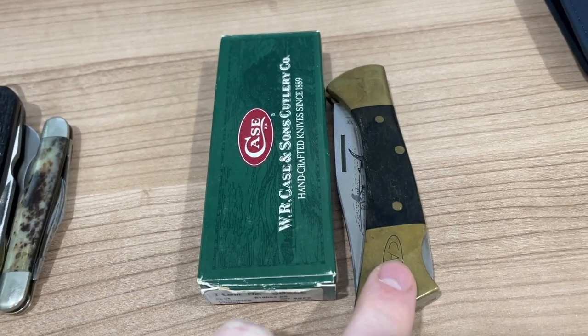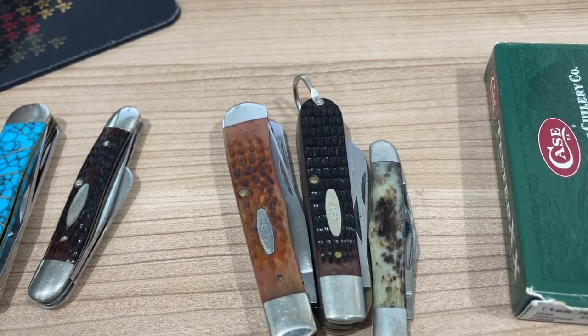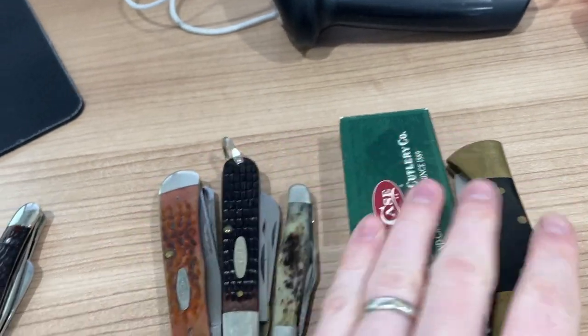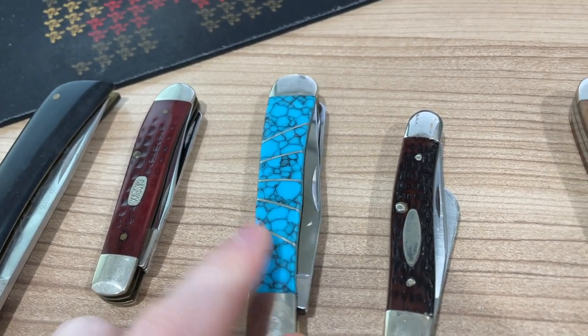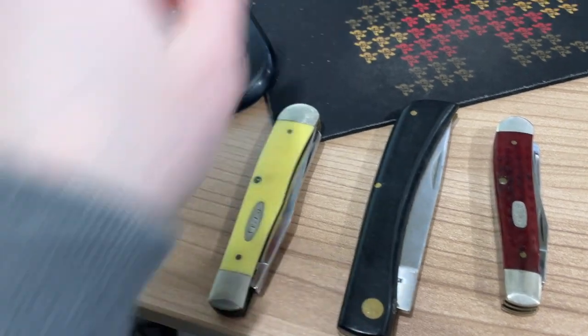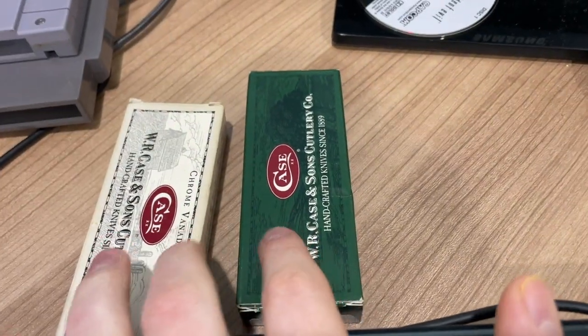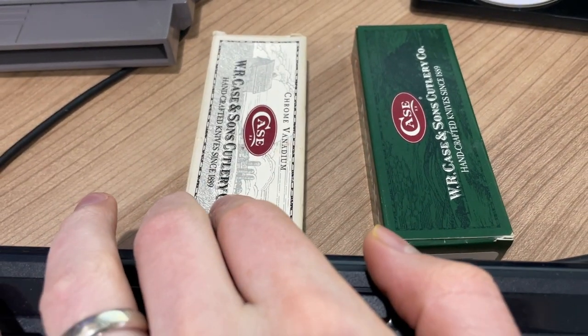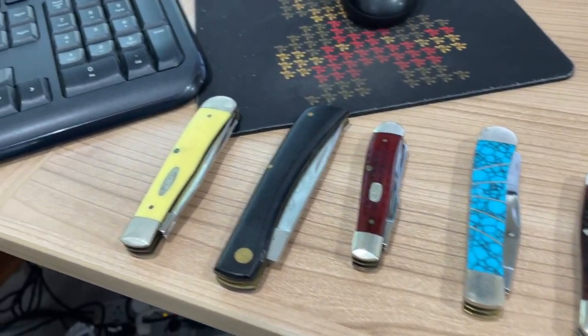Good morning — you're gonna see this video in about two hours, it's about knives. These two went to the same buyer for $99, these three went to the same buyer for $122, and then this one was a big sale for $81. This one went for $122.50 — I kind of could have predicted that based on it being blue and turquoise and really awesome. Next one went for $41, then $27, the yellow one went for $42, and the top one in box one finally went for $47. This one only $20 — it's a yellow knife — but still an average of $50 across 12 knives, most of which are without the box.